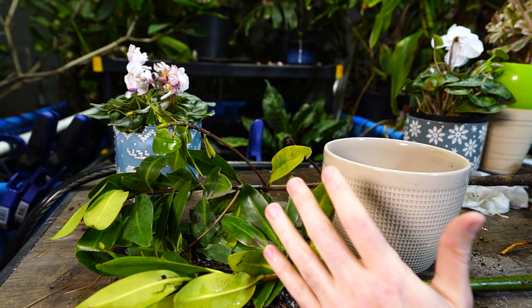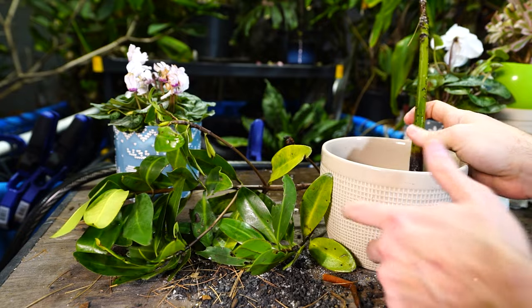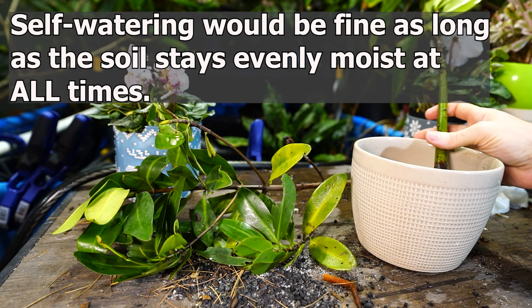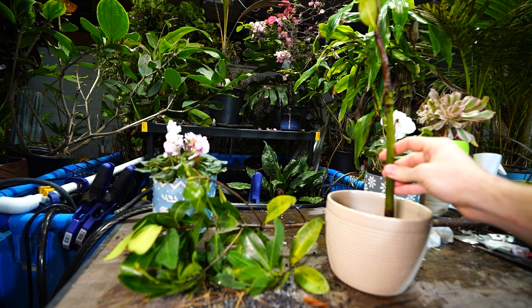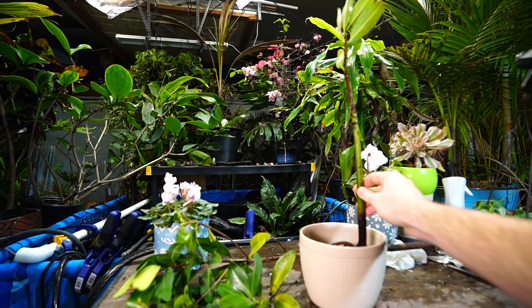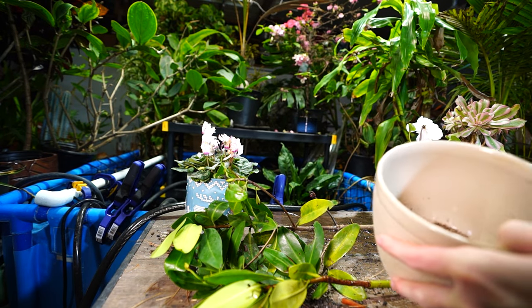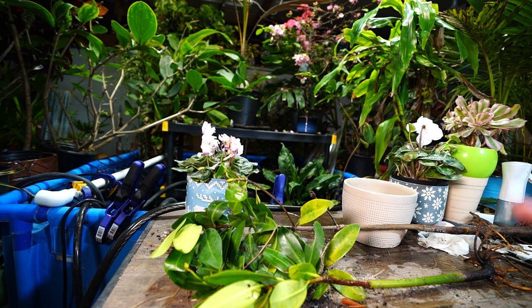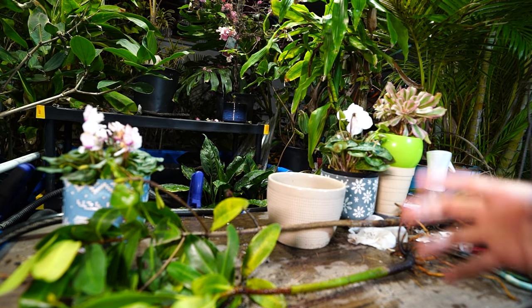I didn't need a third one so that didn't matter. One of the fun things about mangroves — since there are various ways to grow them — you can grow them as potted plants. Just make sure there's not much drainage from the container, so maybe even a container with no hole in the bottom wouldn't be a bad idea. I prefer an organically rich mix for them. I'm going to be putting these in a fish tank; I just put it in the pot for demonstration. Something nice and rich in there that doesn't drain very well — having it be porous is still a good idea because it allows more movement around the roots. They do grow in mud flats, so things are just different in a container versus out in the open.